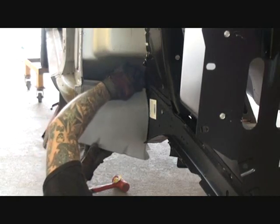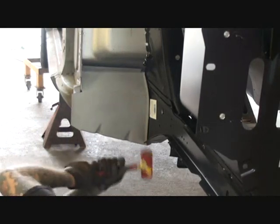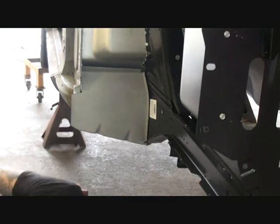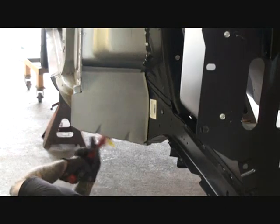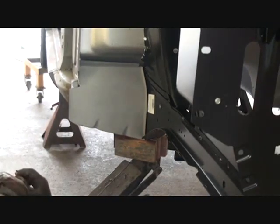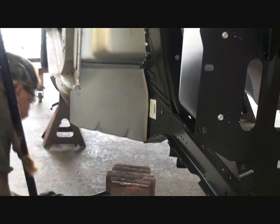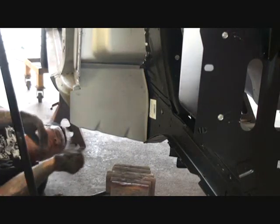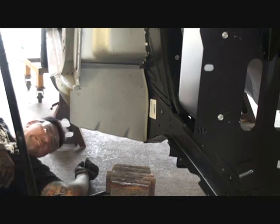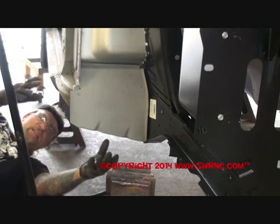Let's go ahead and try that again and see what we got. It won't go all the way up. Roll our floor jack in here and try it again. Now we're literally lifting the car up. We have now fitted our torque box into the car and it is ready to weld into the car — but we aren't doing any welding yet. And I can tell you, I don't like the way that this thing fits in here. It's not right, something is wrong.